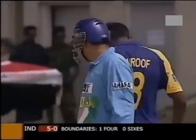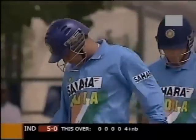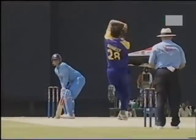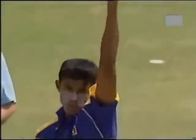No ball and punched away by Sehwag. It shall run away for four. The first boundary. First runs of the innings. Maharuf over pitching, his front foot also going over the line. And that time, good movement of the feet by Sehwag right to the pitch of the ball, and finding that gap at extra cover. Good shot from Virendra Sehwag to get off the mark.